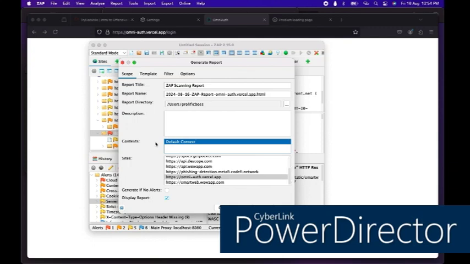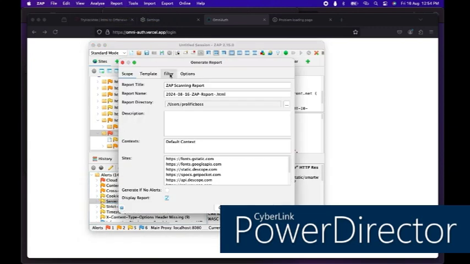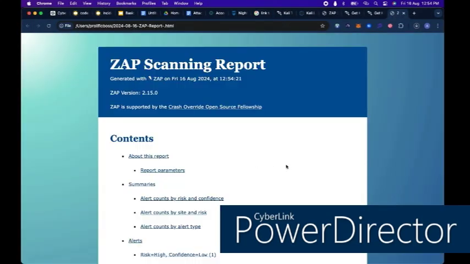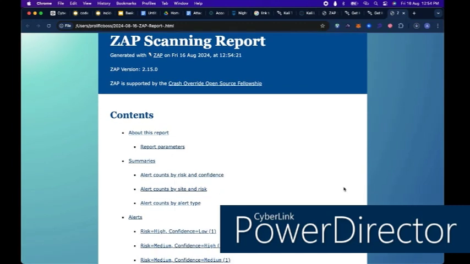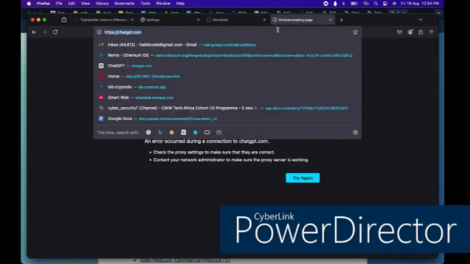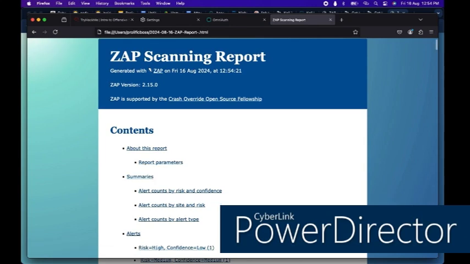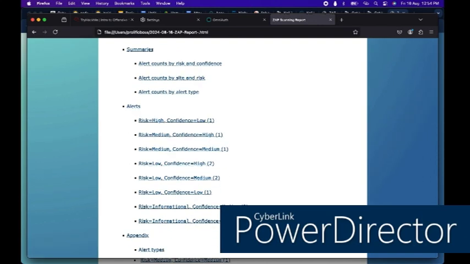Generate report, you can see. I can decide to just select my target and then generate a report, but this time around I just want to generate a report on every site that loads while I'm trying to access the target. You can see alerts. My risk is high level. Let's check the one that we have high level confidence in. You can see the get metadata.